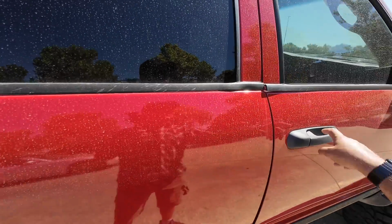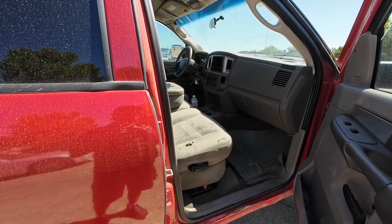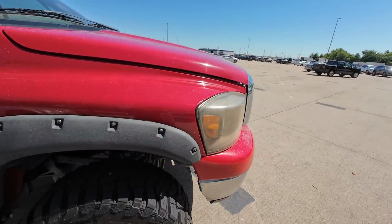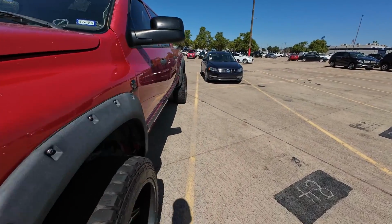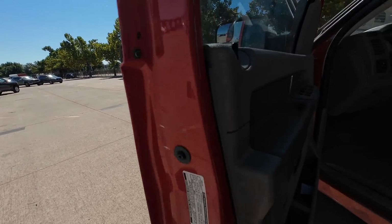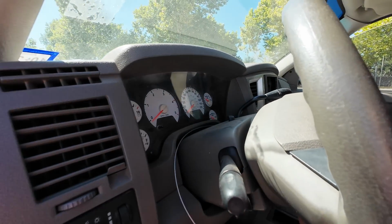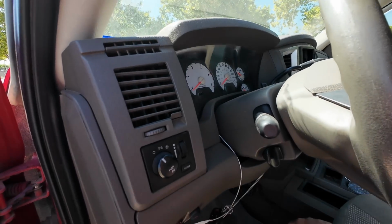No, this is definitely, wait a minute. No. This is not, is it? This is not a half-ton truck. This is a Cummins. Oh, don't tell me someone just put a bunch of stickers on it. It's got 400,000 miles on the odometer. No, this is a diesel. It's absolutely a diesel, and it's dead, isn't it? Oh, it's dead. Lovely.